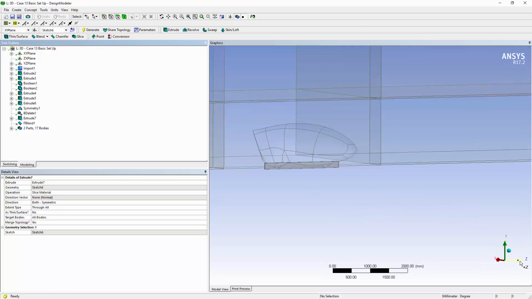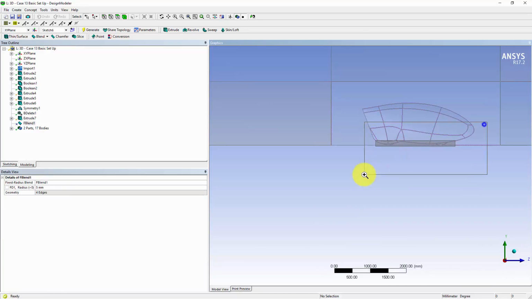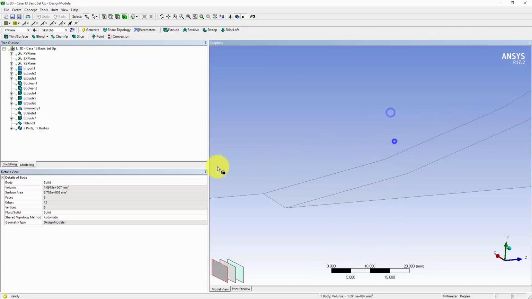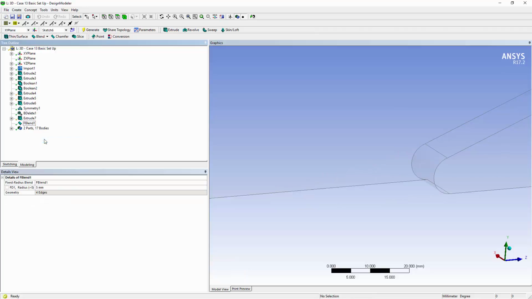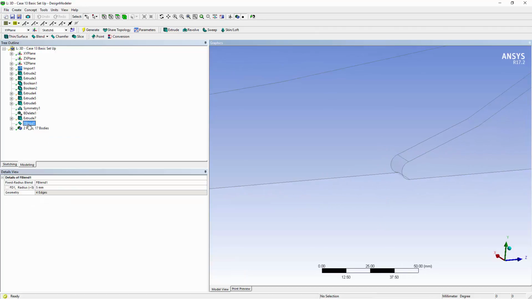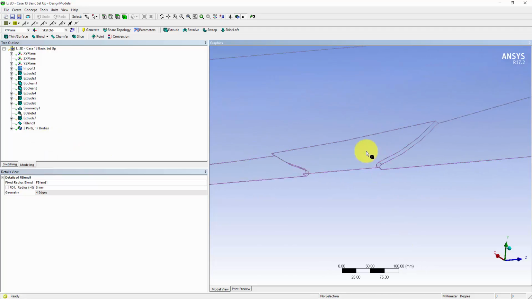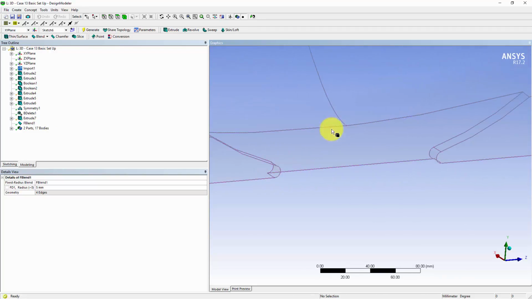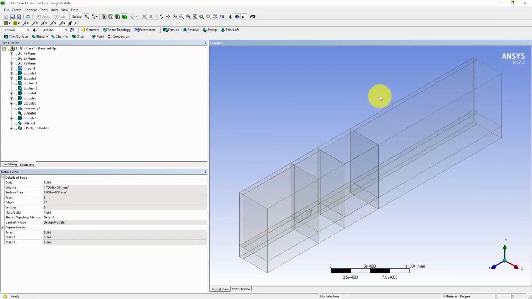This extrude takes a cut out of the XY plane. Now when we go into here and we suppress this body, we've used a blended function that blends the edge of the wheel. What would happen is that if the blended function wasn't there, we'd create a very skewed element in this corner, leading to issues with the mesh. So this improves the mesh quality. It's performed to all 4 edges where the wheel connects to the ground. Now exit that and let's go into the mesh.